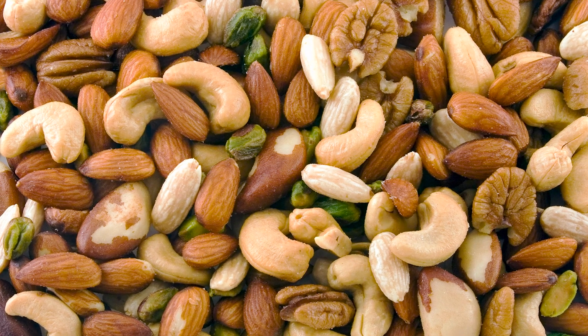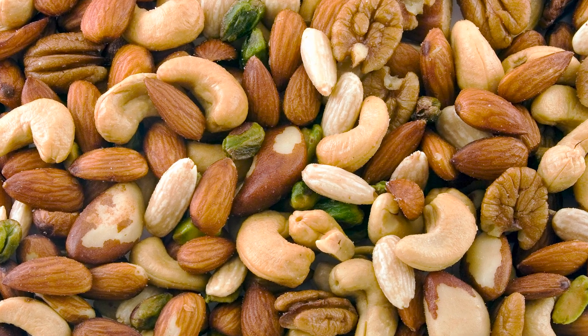Particularly I would emphasize ground flax and ground chia for the omega-3, and if you like them you can include whole nut and seed butters as well. Seaweed. We like having sheets of nori to hand so we can make sushi, or we'll use dulse or arame flakes in savory dishes. These provide essential iodine.